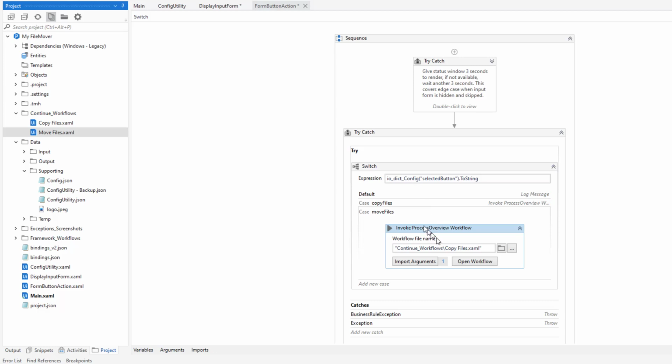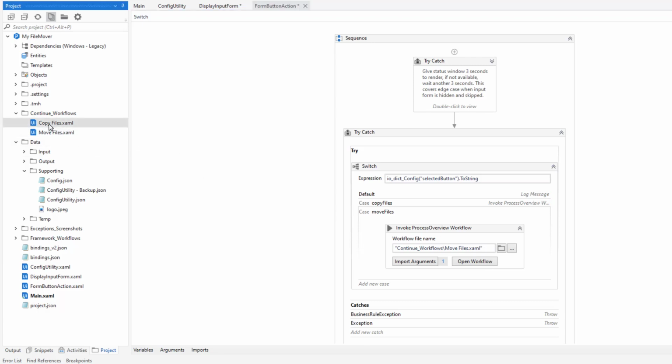Then inside the switch statement, I am going to change that to move files. So now we have 2 buttons, each with their own action and with their own field key, and those field keys define which one of these cases will be executed, and in turn which one of these files will be run.